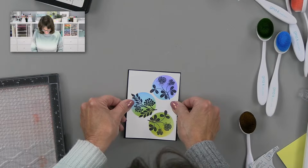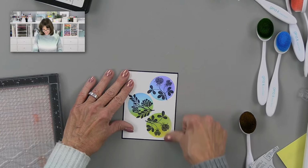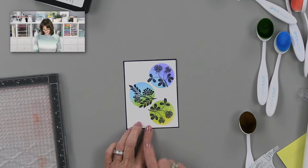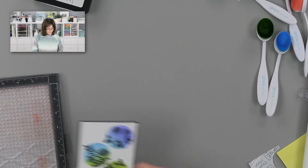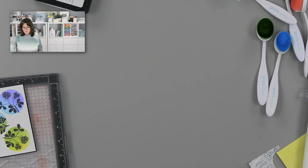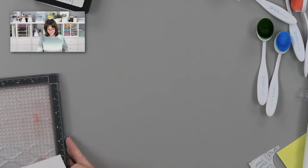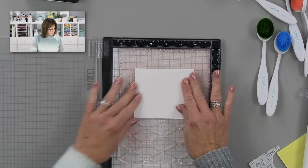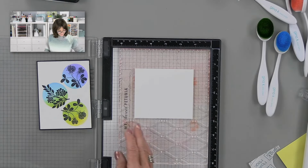All right. So we'll get that on there, and then we'll pick a color. I'm feeling the green for this, because I feel like the green is mostly in the center, but also that yellow might be a really good color to use. So let's make a strip sentiment for this. Now, I want to do this strip sentiment and make it really easy on myself, because lining up a die on a strip sentiment isn't always the easiest thing to do. So I'm trying to decide if we're going to use the friend word here.